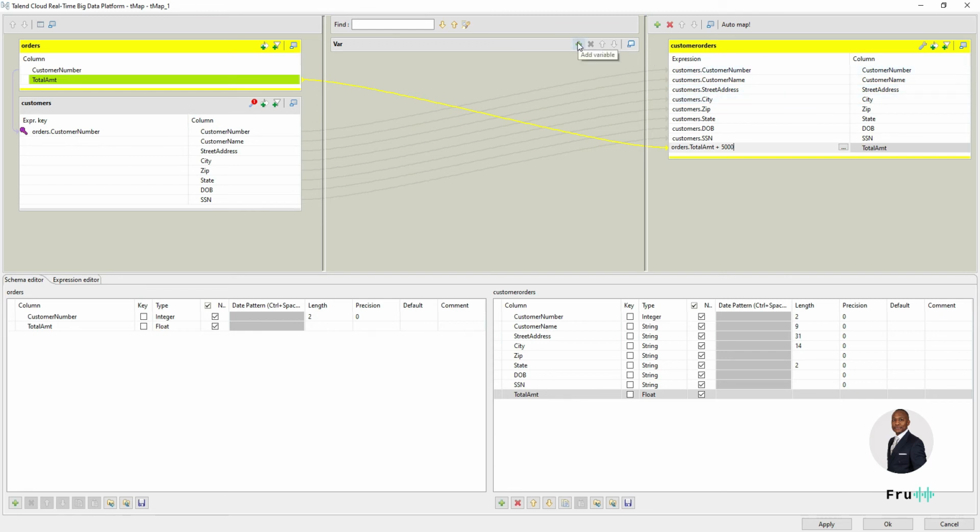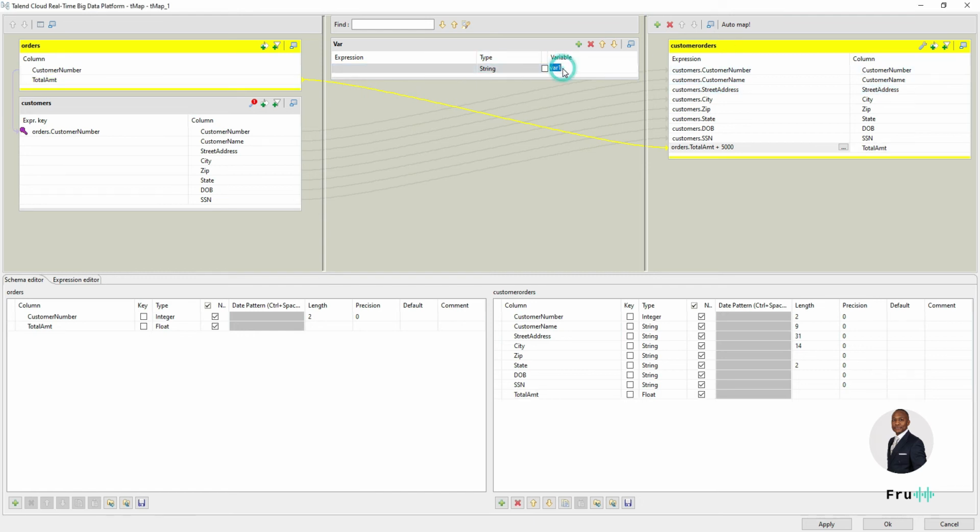So here I'm going to go ahead and add a new expression or new variable in the middle. So this is where we define those constants, all right, and this is where we'll define a new constant for the job. And this constant I want to define here would be the ID. So imagine loading a data warehouse and we need to generate a sequence ID for it. So this is where I'm going to define that constant, and let's call this ID. So we're going to call this constant ID, but instead of just writing 1 and 2 in here, which is going to be impossible to do, I need a function for me to do that.